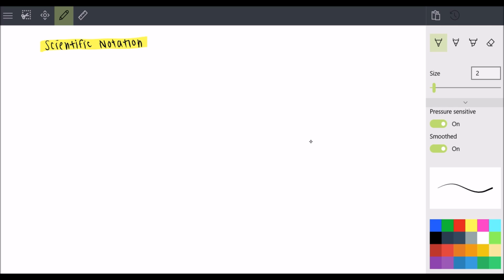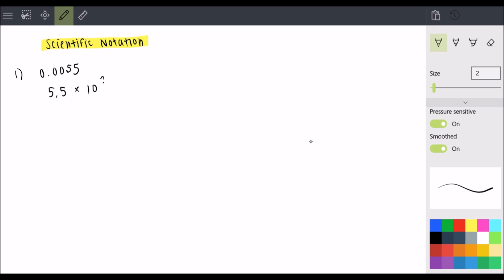Now let's take a look at some examples that are smaller than 1. Previously, we did big numbers, but now we're going to do the opposite. Here is our first number, 0.0055. In order to make this into scientific notation, we have to figure out what our N is. In this case, 5.5 works because it's between 1 and 10. Now we have to find our integer A. Because our number is smaller than 1, we know that our integer will be a negative number.